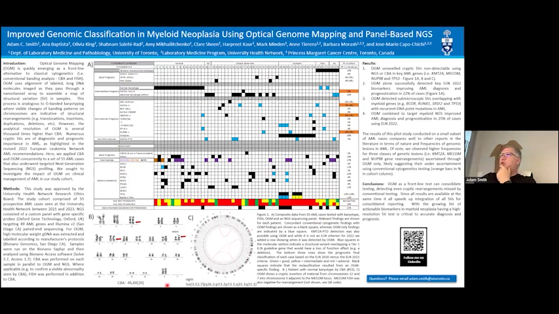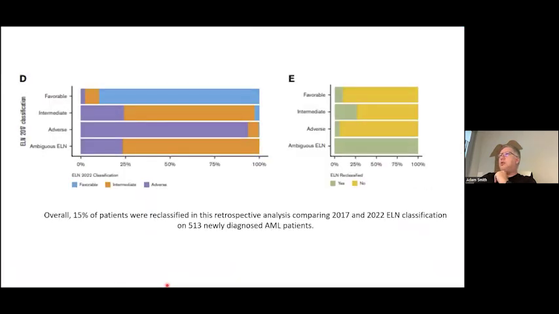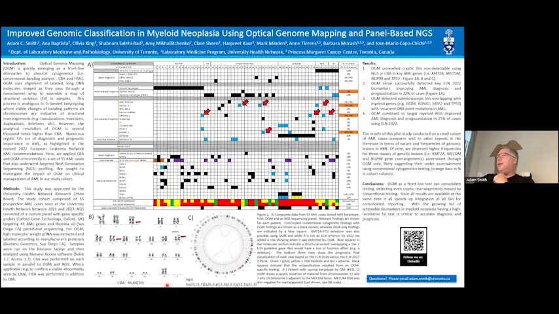Let me walk through a couple of things really quickly. Oops, that would be the last slide, not the first slide. There we go. Okay. You can see a lot of these blue boxes, and these blue boxes indicate where OGM detected something that we didn't detect with conventional testing. A lot of this stuff isn't very surprising. We had several cryptic KMT2A rearrangements. We had several cryptic MECOM rearrangements. And we had, in addition, some cryptic NUP98 rearrangements that were detected only by OGM.